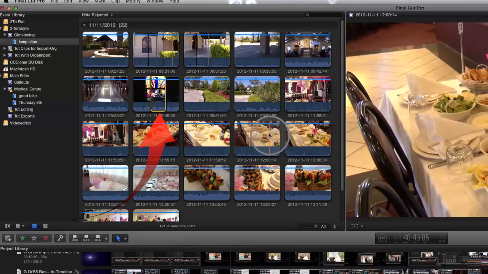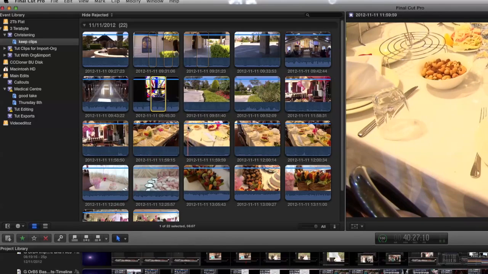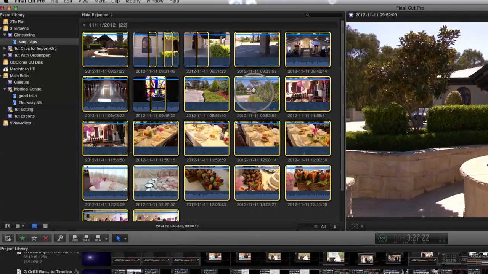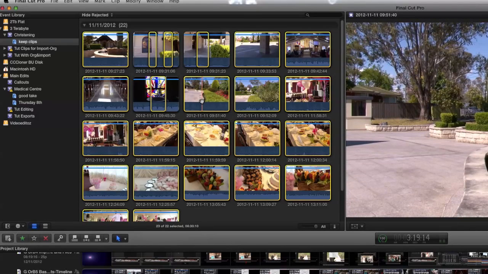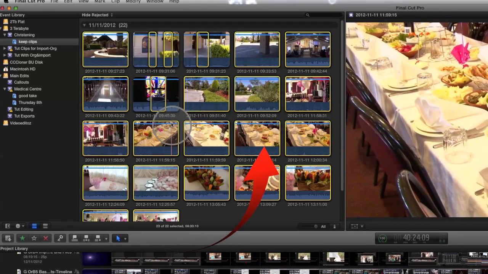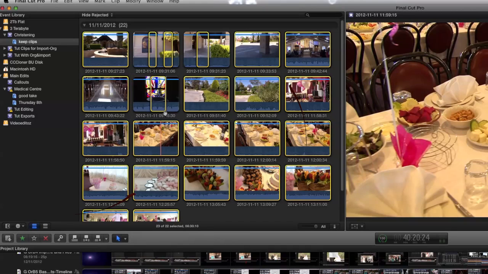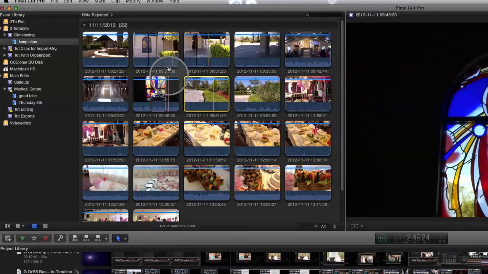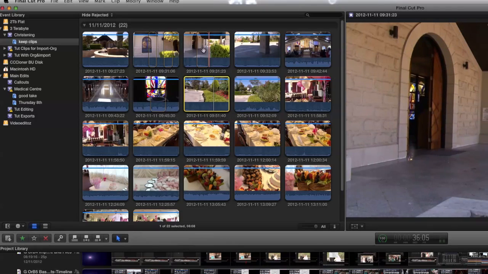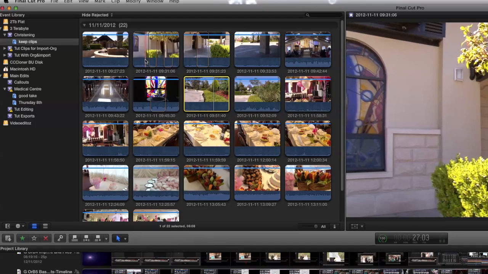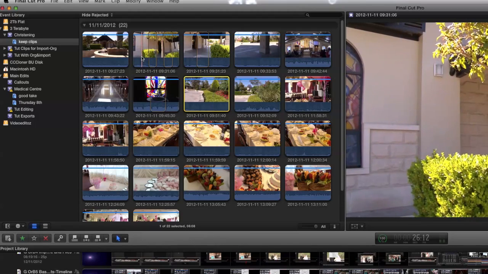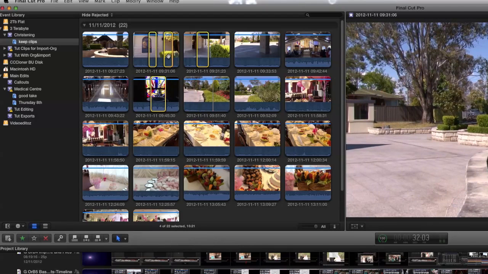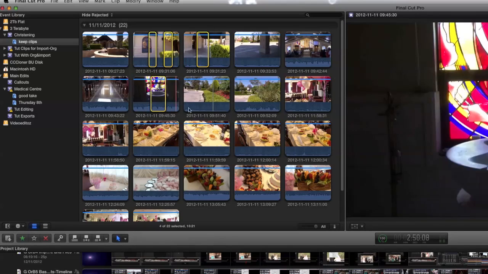and if we want to now select all of our in and out points, we can simply select Command A on the keyboard, and you'll see that all clips are selected. Now the ones where no in and out points were set have been completely selected, but those where in and out points were set, only the in and out points are selected. If we should only want to select the content between the in and out points for the 3 clips that we have set in and out points for, we can simply use the Command key on each of those clips, and you'll see that the in and out points for those 3 clips have been selected independently.